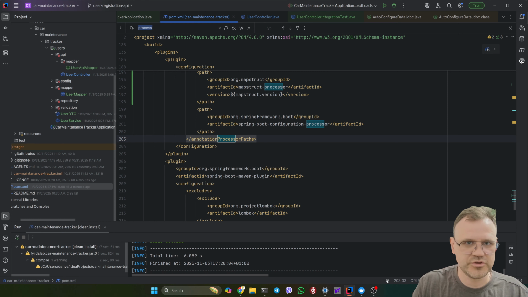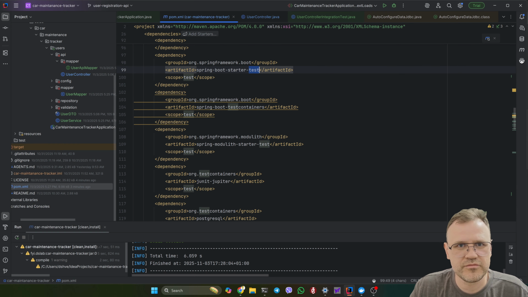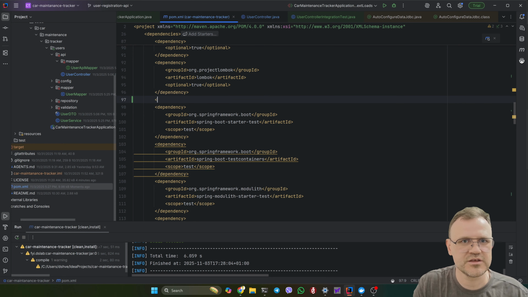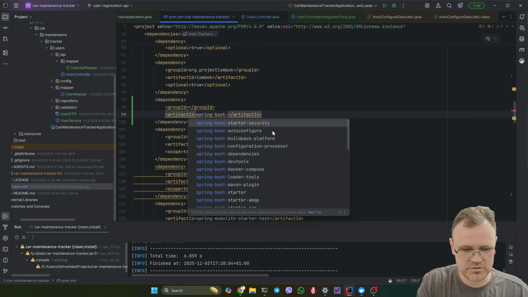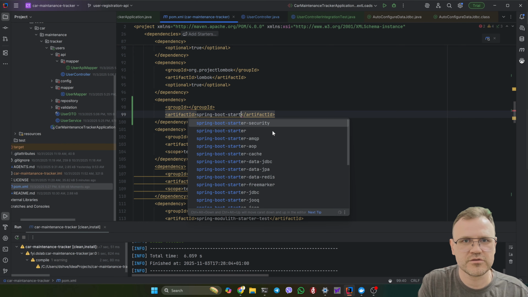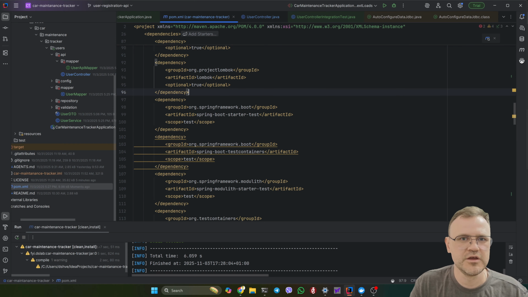With the Spring test container starter test. Here it is. Maybe we need some starter for the web test or something like that. Let's take a look. Spring Boot starter web. No, there is nothing like that. It should be available there, I think.